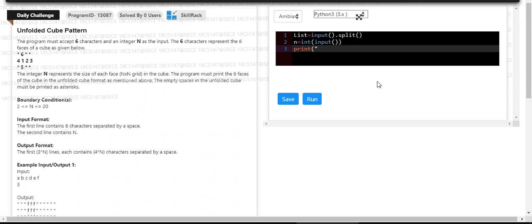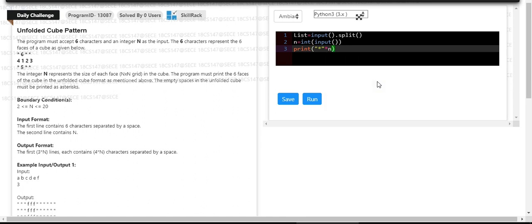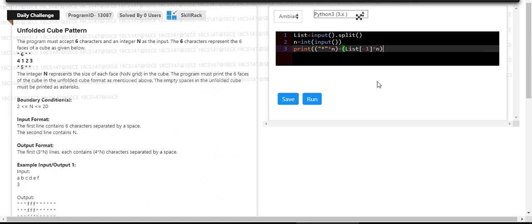Print of star into n times plus list of last character into n times, then exactly the same, star into n cross 2.